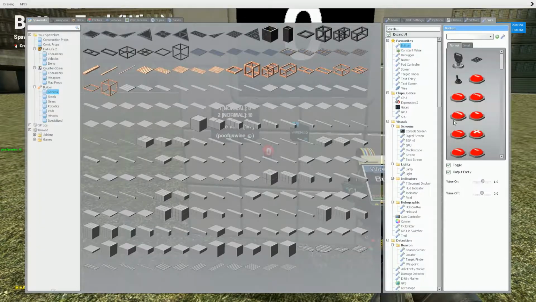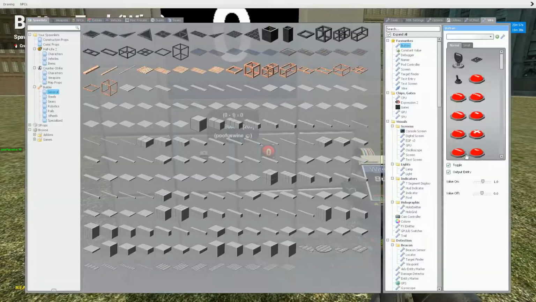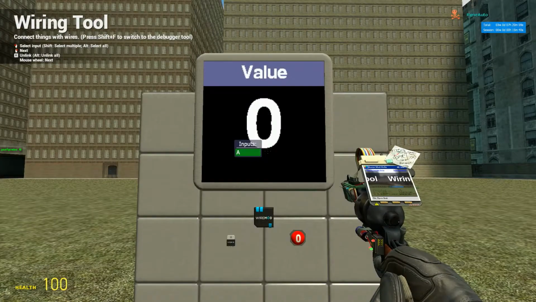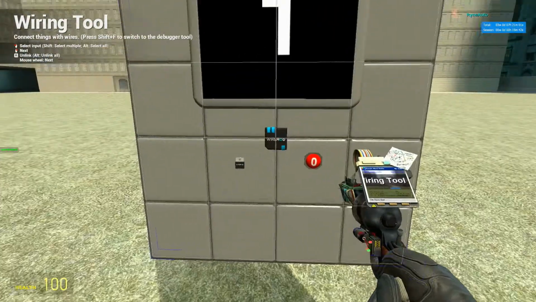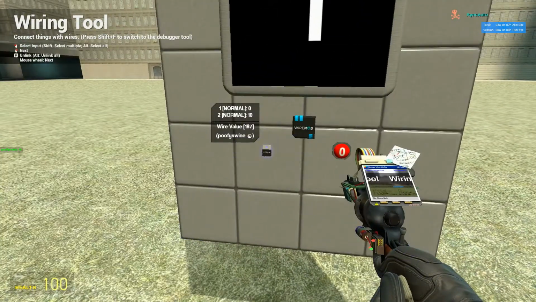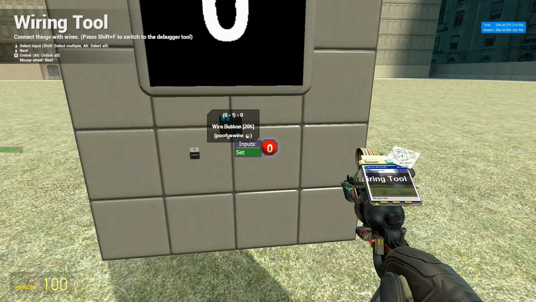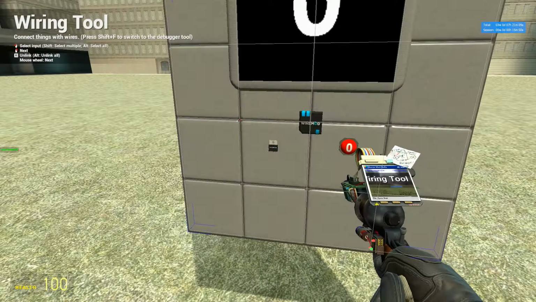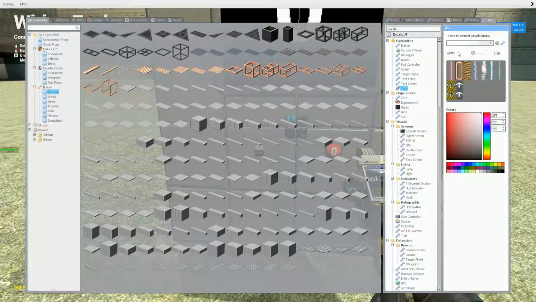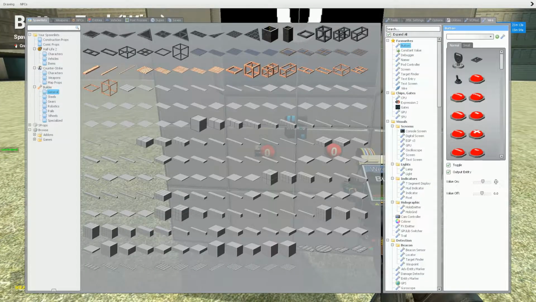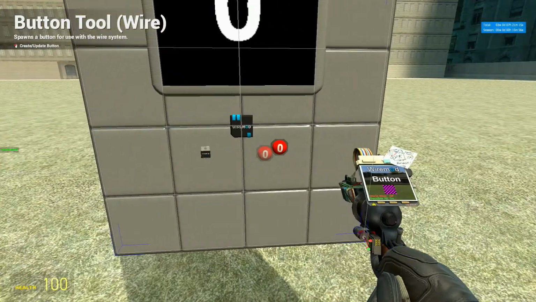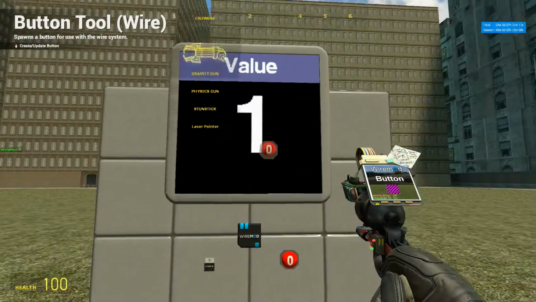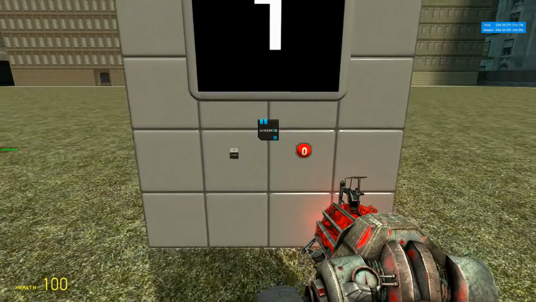And we spawn down a button, and we make this button's on value 1, and we wire up the A value to the constant value, and the B value to the button. We turn on the button, and this gate does not equal 1 because 1 is not equal to 10. If we make the button's on value 10, then it does equal 1. That's literally how the gate works.